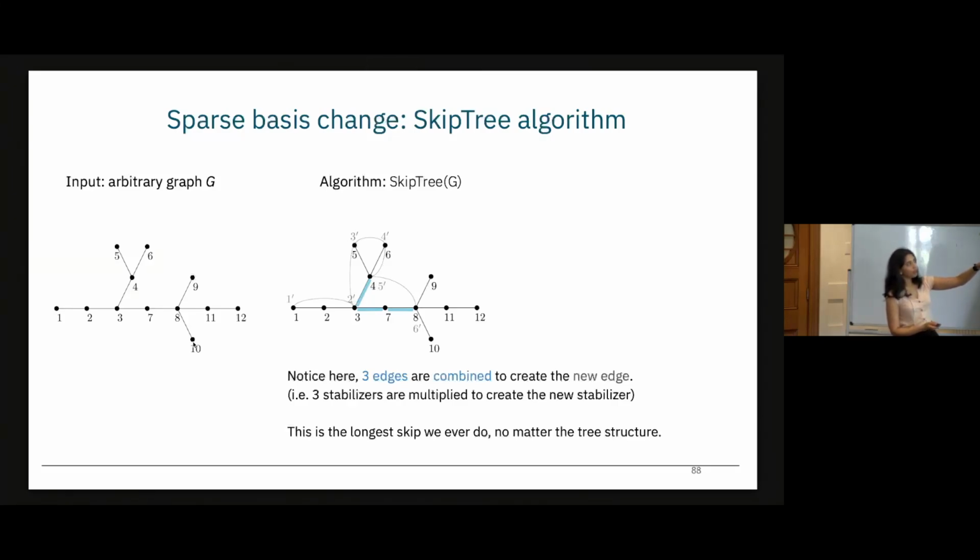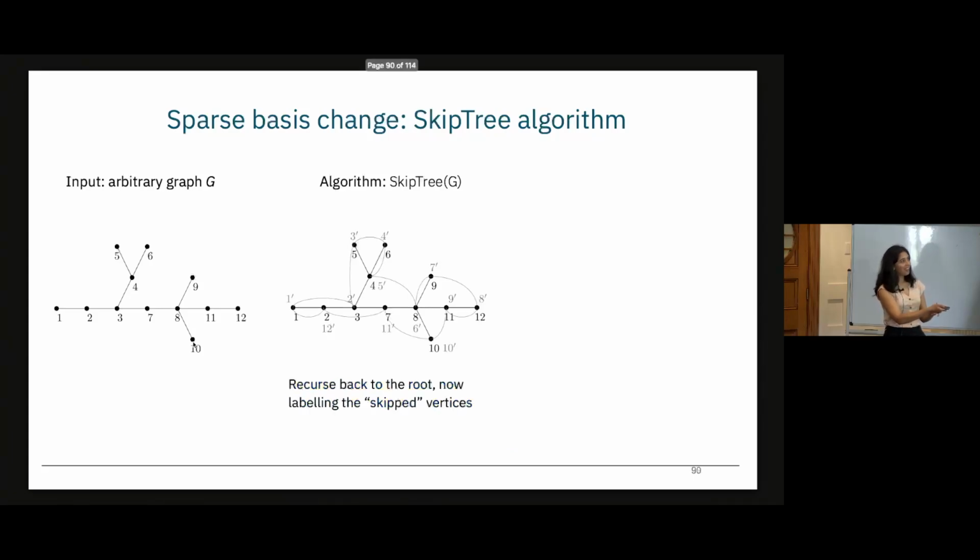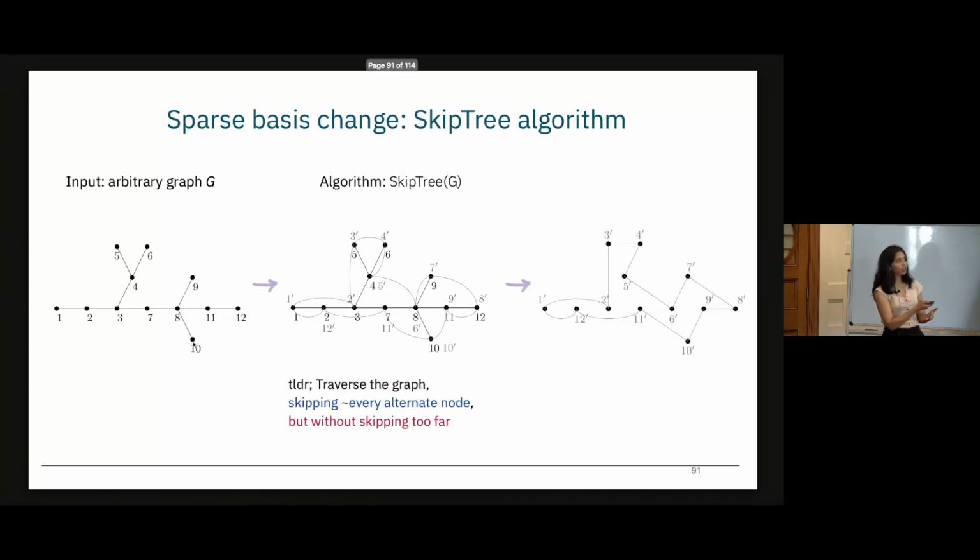So you'll notice up to this point, I've only combined 2 edges to create a new edge. But this is the longest jump I've done so far, where I've combined 3 edges to create a new edge. And something that we can guarantee using this algorithm is that that's the longest jump you'll ever do. You'll at most combine 3 stabilizers. So this transformation that I'm doing, the linear transformation, is 3 sparse, at least as far as the number of edges is concerned. And because I do the full circuit, you keep skipping, and you come back to the root. And every edge has now been involved in a way to the end and then a way back. So every edge is involved in only 2 transformations. So you have at most 3 edges in a combination, and every edge in only 2 combinations. So the full transformation is 3 sparse.